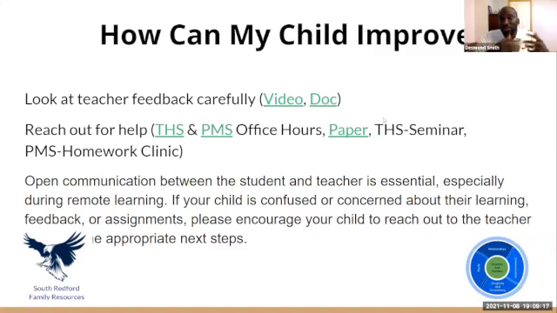If you contact them, you call or email, they will all respond within 24 to 48 hours. And if you do not hear from them, let one of the principals know. We will make sure that you are connected, because you can't just walk into the building and say, hey, how's my child doing? And then we have paper, which is something we're going to share a little bit more about with you in a little bit.